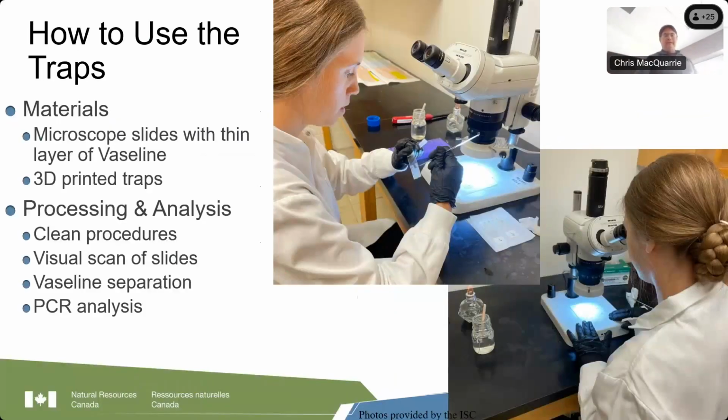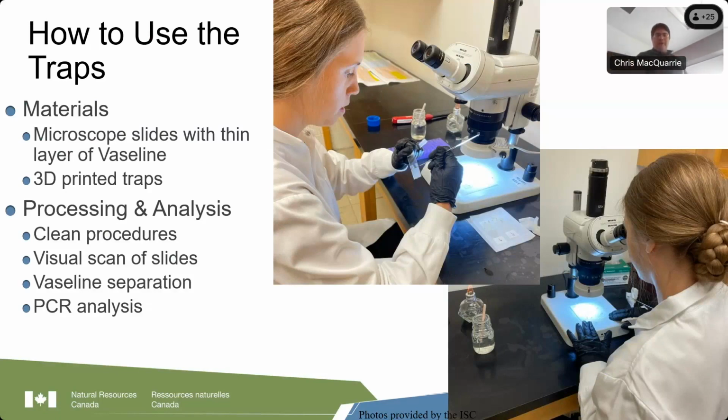So what we did is print a bunch of these traps, coat them with Vaseline, and put together these kits, which I'll show you in a minute. We sent them out to folks in southern Ontario. They come back to the lab, where we scrape some of the slides and inspect them for hemlock woolly adelgid. Then they get sent off to Aaron Campbell's lab at the Canadian Food Inspection Agency to do the DNA work with primers that were developed by Mark Whitmore's lab. So that's the basic project.